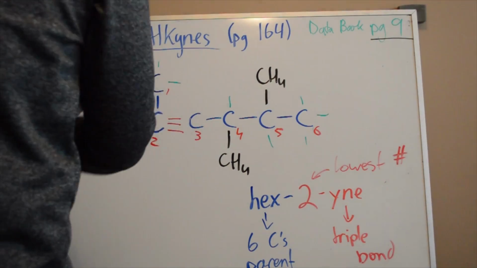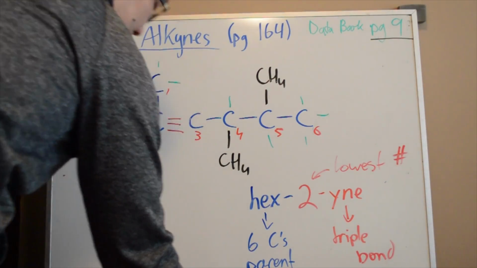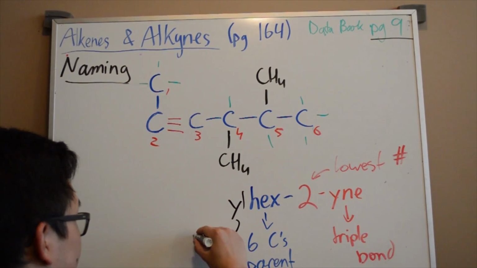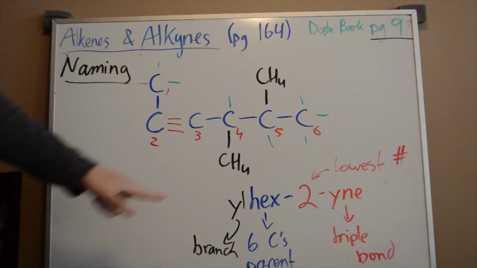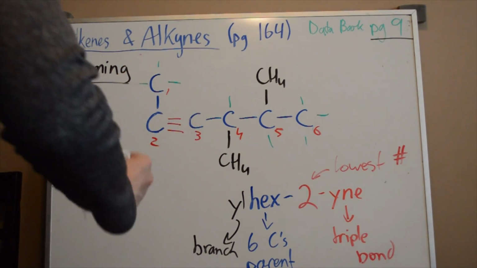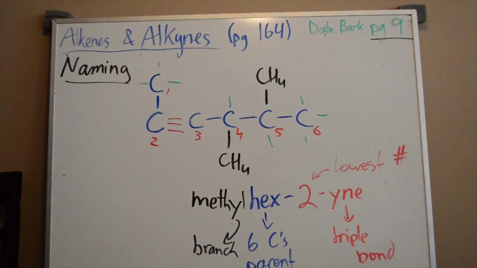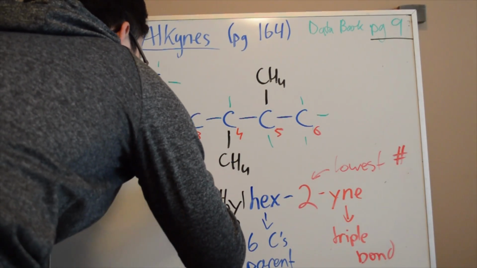Okay. So of course we have these 2 branches over here. So we know that we have some branches. YL means we have a branch of some kind. Okay. What kind of branches are these? CH4, 1 carbon. CH4, 1 carbon. We have 1 carbon branches, okay? So this would be a methyl branch. How many of those do we have? Class, this is a very similar example to the last one, okay? So we have 1 carbon branch, and we have 2 1 carbon branches. This would be a dimethyl.